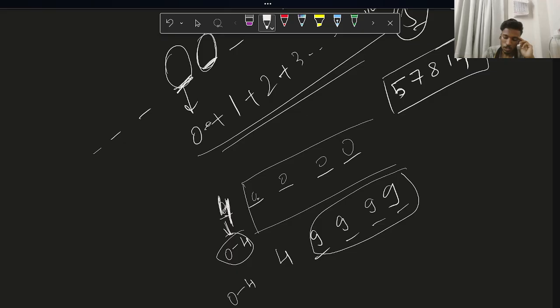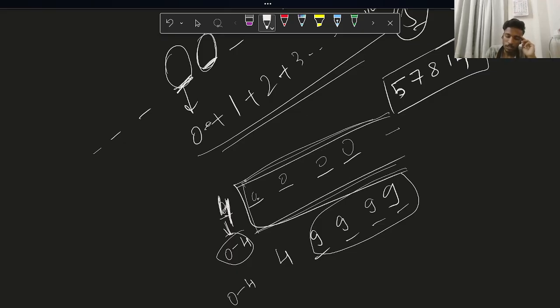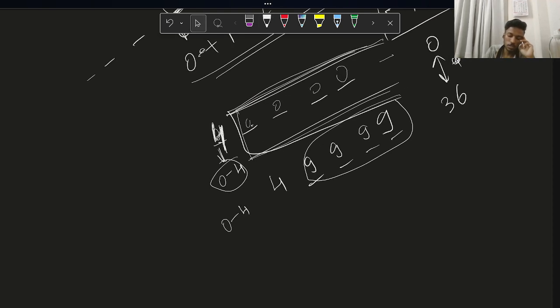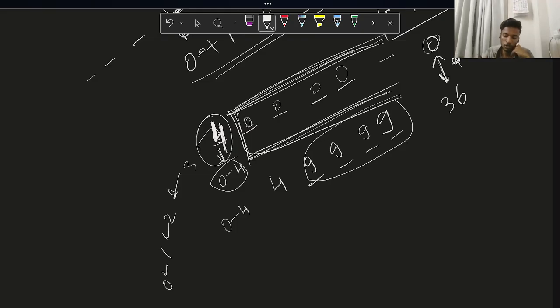So for this highlighted part, the sum will go from 0 till 9 times 4, that is 36. For this part, the sum will go from 0 up till 36. It doesn't matter what you put over here. If you have already calculated the answer for the digit sum from 0 up till 36, then you don't care whether 4 was here, 3, 2, 1, or 0 was here, because this part will go from 0 till 36 only.